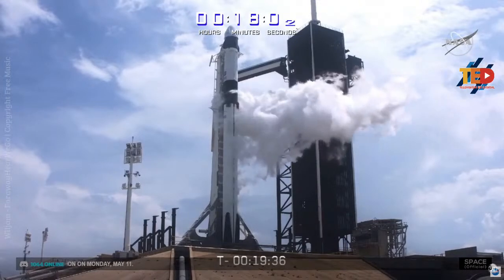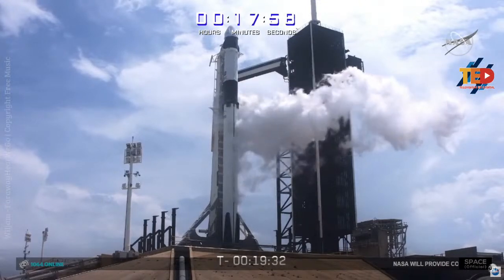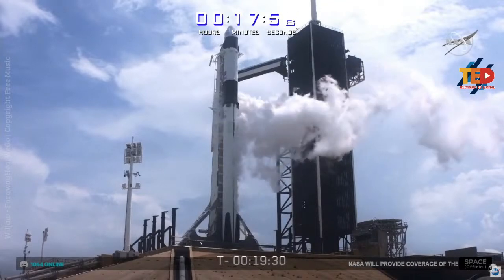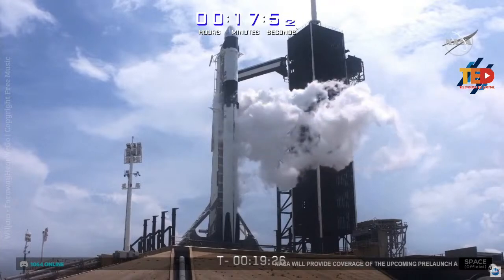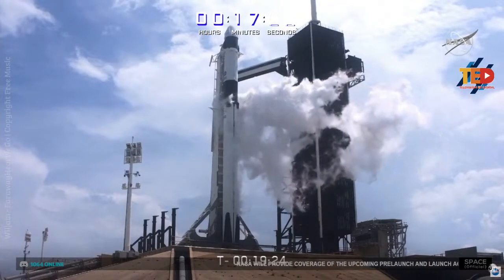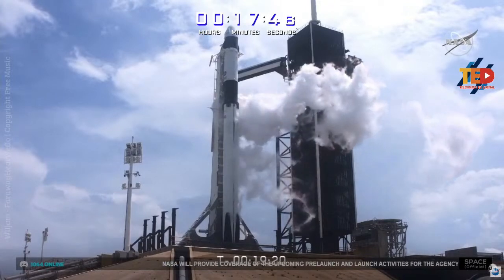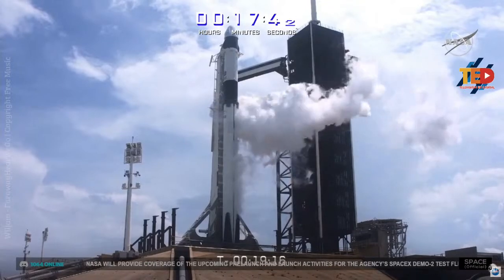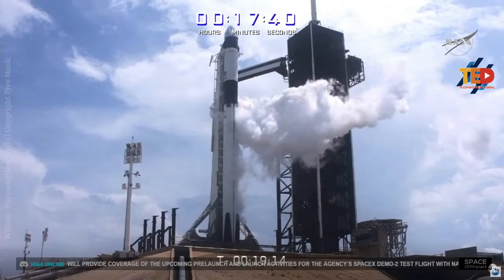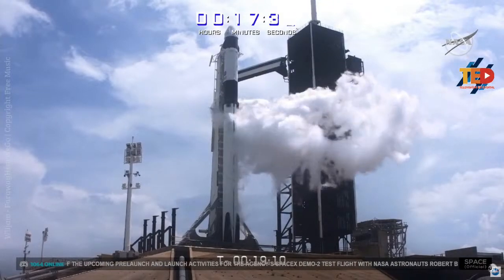Second stage is getting ready to begin the liquid oxygen loading. After they finish chilling in the lines that you see on the monitor, they'll begin the load at T-minus 16 minutes and 30 seconds. The range right now is go, ready to support. Weather continues to be go. As we inch our way closer, we're keeping our fingers crossed. We're waiting to hear if anybody calls out an issue, but for the moment, as you can see on the screen, it looks good.